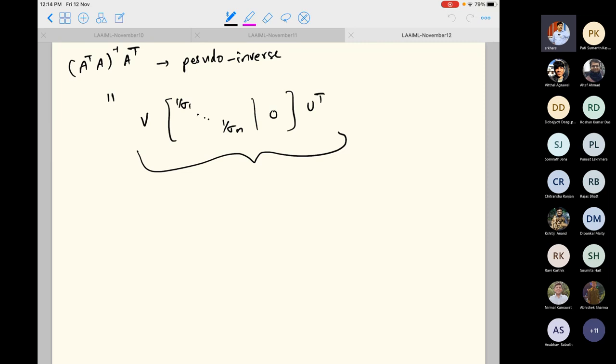The tall matrix of rank n, and then how can we find u(n+1) and so on till um? Those vectors you can find by completing the orthonormal basis. Up to n, you have those n vectors that are determined by the action of A. From n+1 to m, you have that (m-n)-dimensional subspace at your disposal. In that subspace, you can complete the basis. So you have u1, u2 up to un, the orthogonal vectors determined by A. Then u(n+1) up to um, you can complete into an orthonormal basis, so you are free to choose. You can choose any.